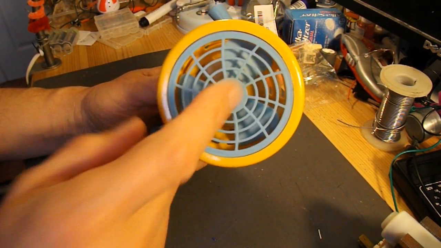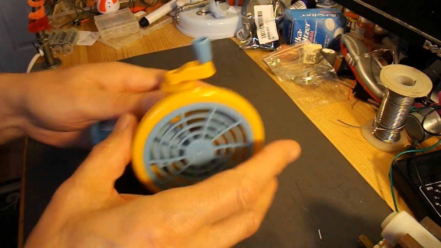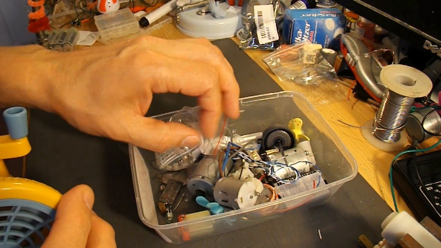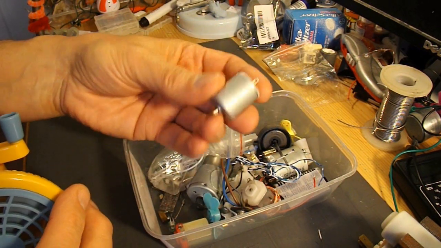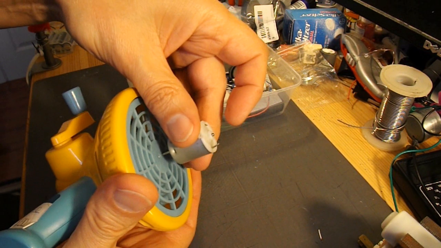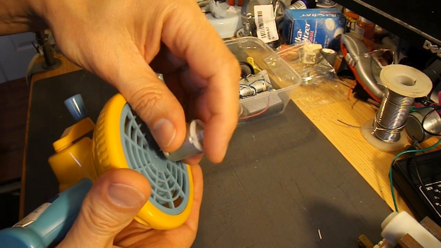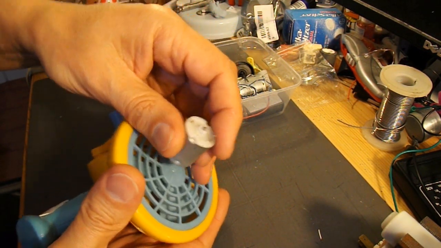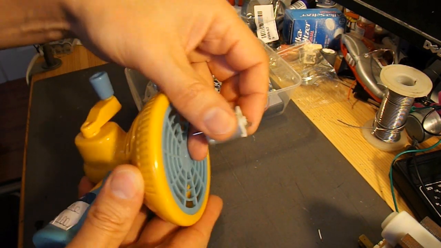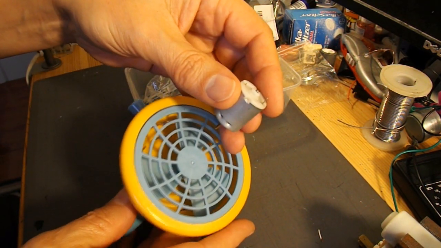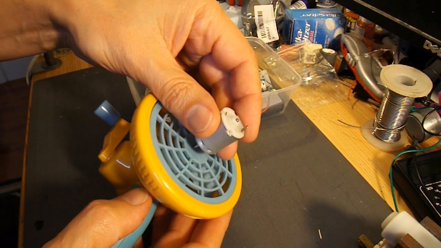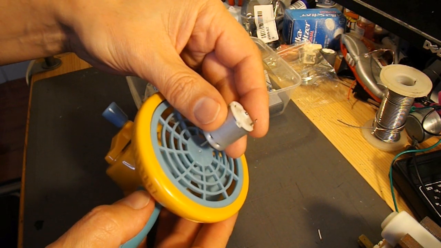So what I intend to do is take the fan off, choose one of my small electric motors, that one looks like a good start, stick that straight on the shaft, run a couple of wires off the back of it, and see if that's enough to drive a little car along. So that's tonight's project. Take this apart, take the fan off, glue that on the front, and see if we can get some power out of it.